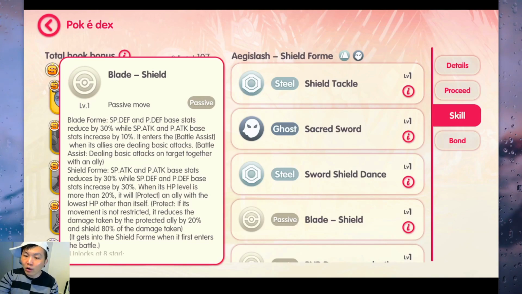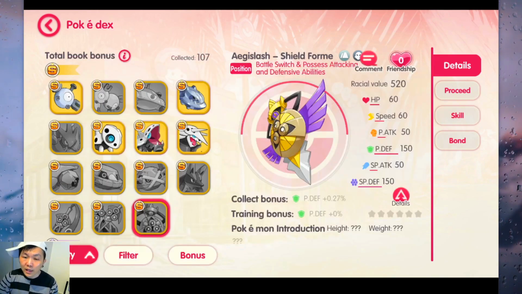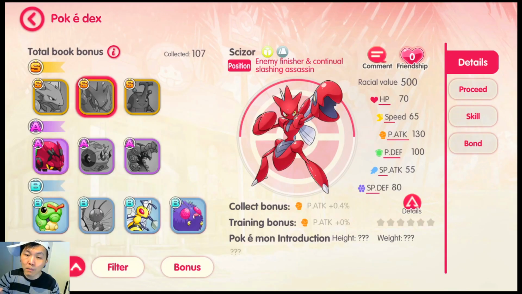So I think overall my take is Aegislash could be really helpful in tank, in more of a support role, but overall it needs to be tested out. I think this is one of the most complex and it requires a lot of testing. Moving very quickly into bug type of Pokemon, we have Scizor.